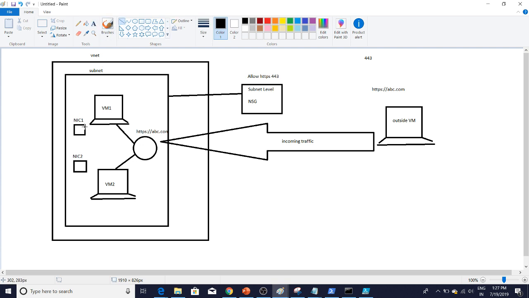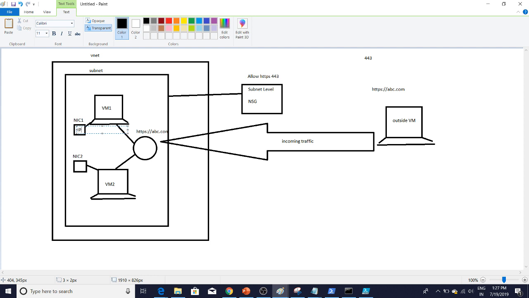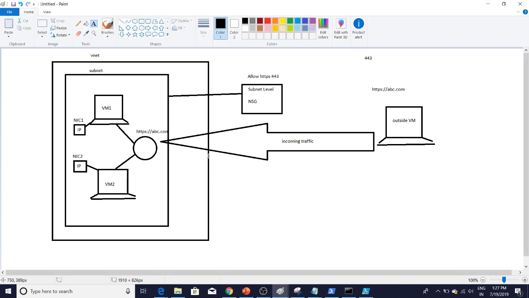So the network interface card has the IP address of the virtual machine. If you allow HTTPS at the subnet level, all the virtual machines within the subnet will automatically have that rule allowed.